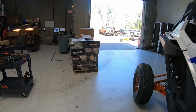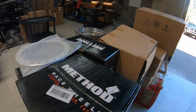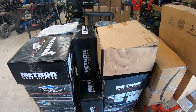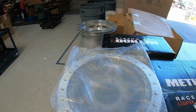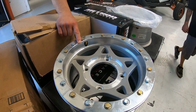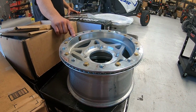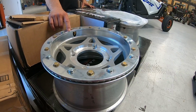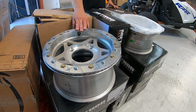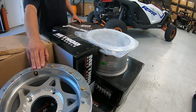I saw something really cool over here. Look at it. A pallet of wheels and tires. So, you know, we don't sell wheels and tires, but we buy them for our own stuff here and there, Walkers, Methods. So this particular Walker right here, that's a 4.3 offset. That is not a good offset for any of the bigger cars, but it's the perfect offset for an XP 900, which is what this wheel is going on. Try to ignore everything I said about a 4.3 being good unless you have a 900. On anything big, don't run that.